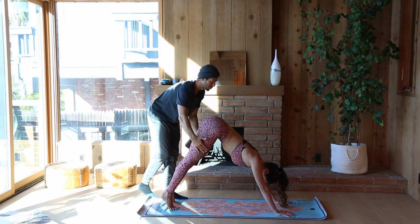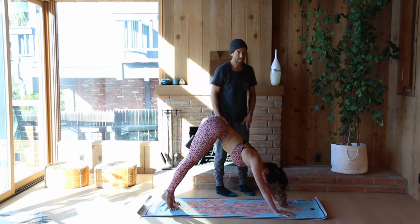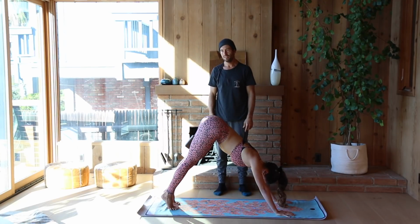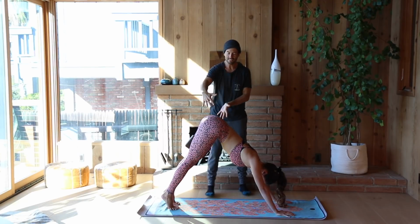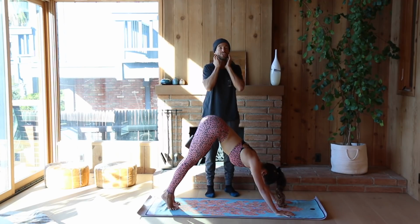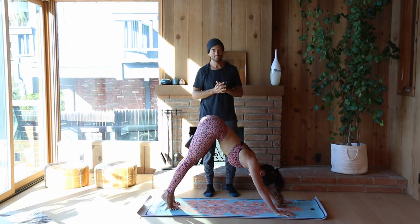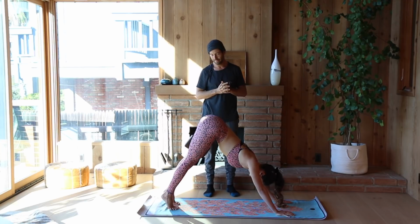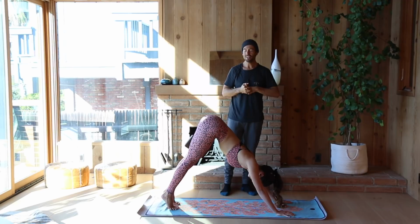Squeeze that block as we hold for 5, 4, 3. Now make sure as you're squeezing with the legs and squeezing with your hips and your glutes that you're not blocking the breath, so you're not tensing your neck, jaw, shoulders, tongue. Let the breath flow. Then set your knees down.